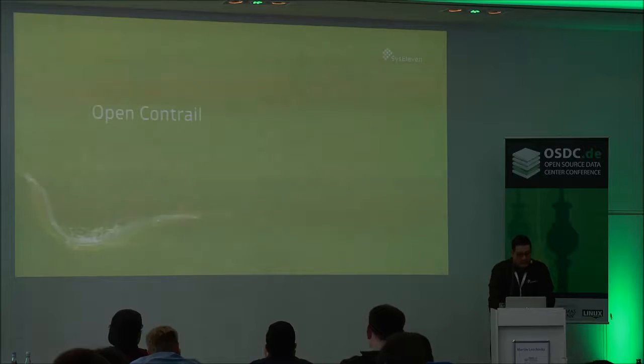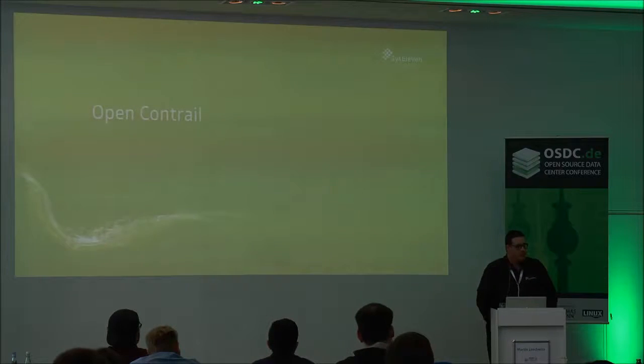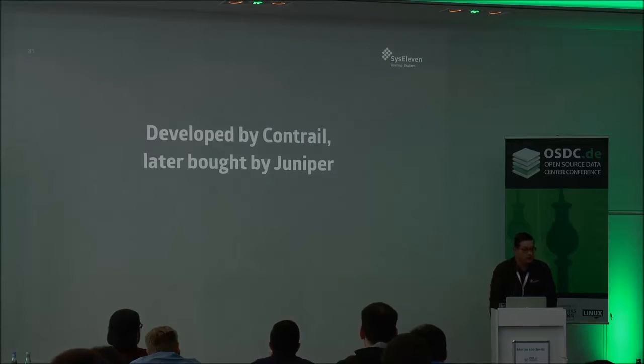The second solution that we need to talk about is OpenContrail. OpenContrail is a solution that we at Sys11 have tested and evaluated very intensely. We actually invested at least one year of time into looking into OpenContrail and trying to work with it. OpenContrail was originally designed by a company called Contrail. It was later bought by Juniper.